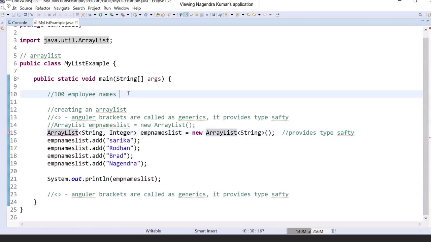Okay. We have so many things in the collection framework. We have list, we have set, we have queue, and we have map. But remember, map does not belong to the collection framework. We use it with the collection framework, but it actually does not belong to the collection framework hierarchy. When I showed you the collection framework hierarchy, did you see map anywhere? Let me open it again for you.